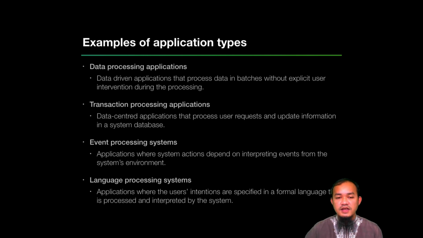They translate from programming language to machine language. Or if you see a translator, for example Google Translation, they are using this technique, a language processing system. They translate from one language to another. This is an example of a language processing system. A chatbot also is a kind of language processing system.